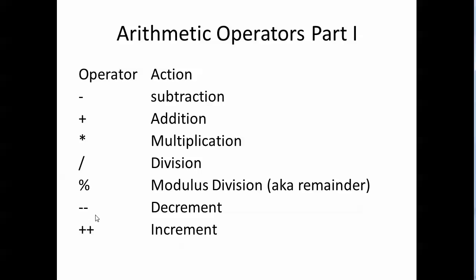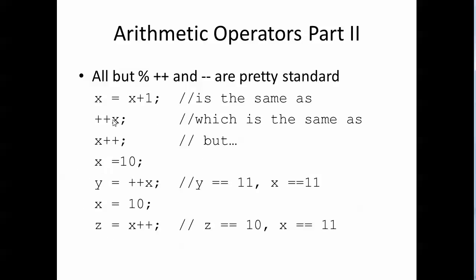And this can often be very useful. And then C++ has two unique operators, the decrement, which is a minus minus, and the increment, which is a plus plus. And let me show you how this all works. So x equals x plus 1 is one way of adding 1 to the value of x. For the pre-increment, you can put plus plus x. If x was 1, after this x will have 2. You can also do the post increment, and it pretty much does the same thing. We'll get to the difference. So now x would have 3.